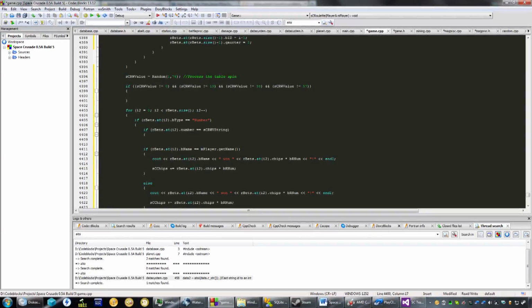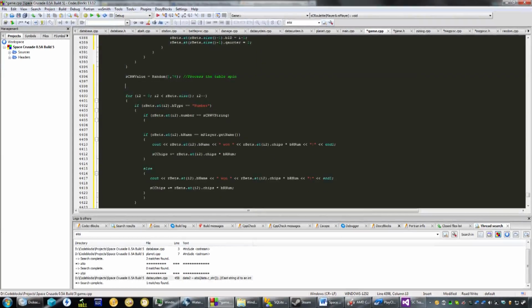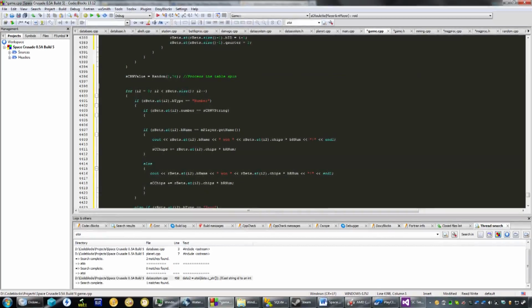Alright, so now we have this whole thing, the value for it, and once again, okay, so we have this. Now what we'll do is this. Now see, actually we did need to change this to int.